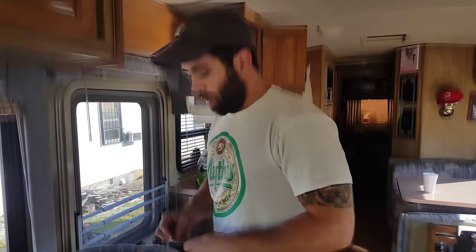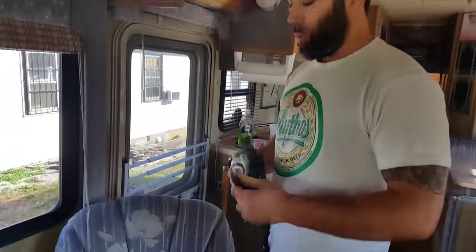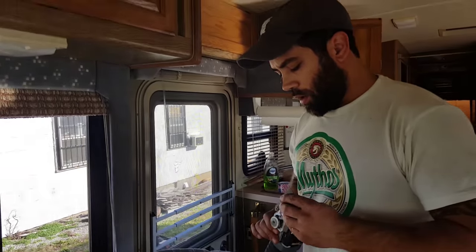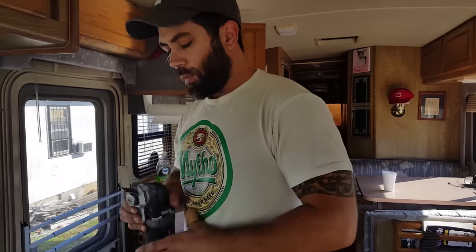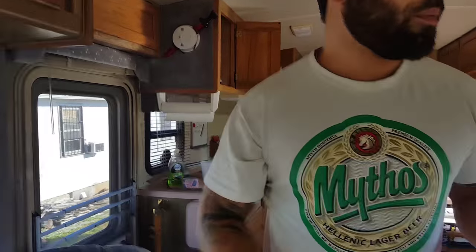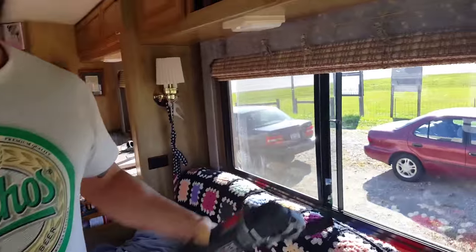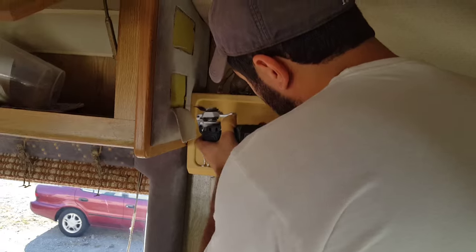I also bought this cool little saw. I saw infomercials on these things a while back and I thought they were the stupidest thing ever. And then I used one not too long ago. And now I think it's pretty cool. So I recommend this saw to anyone who likes really cool saws. I'm not really sure what it's called.